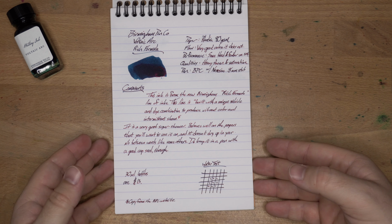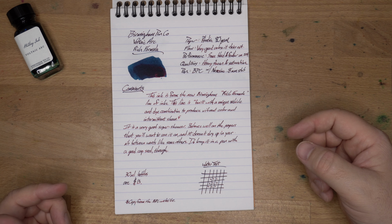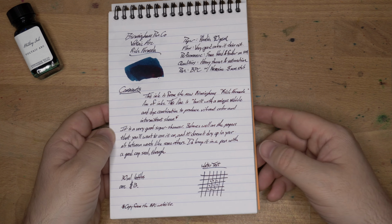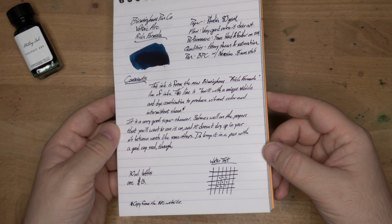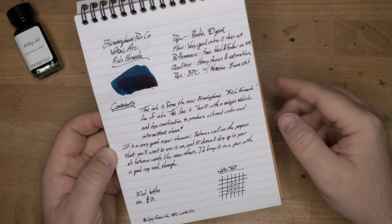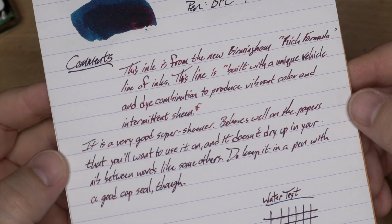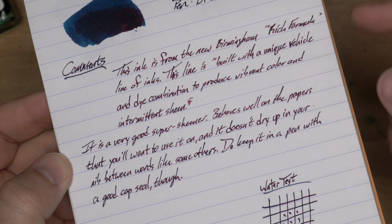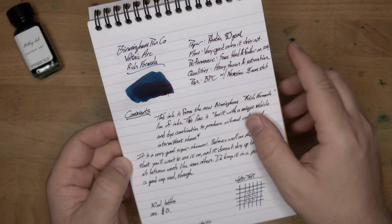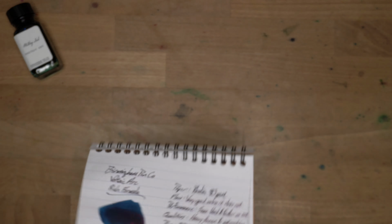We are on some Rhodia. Now, it said in the advertising copy that this is good on Rhodia, and they're not lying. It's real good on Rhodia. Look at this fun sheen. It's one of those super sheener inks. Although the swatch up here definitely shows more blue than you get in the actual text, I think. See there? It is sheening all off of that text, especially up here. But you can see the base color here, which is interesting. A lot of times you can't really see the base color in a super sheener. Didn't bleed through at all, which is nice.